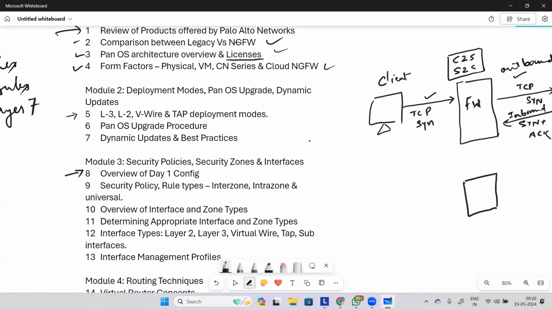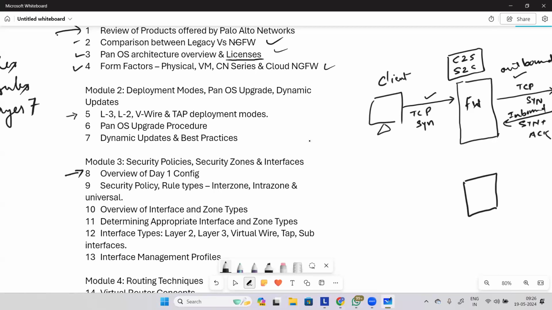However, in 90% of the deployments, you will see the firewall will be deployed in layer 3 mode, wherein the firewall will work along with your routers, and it will participate in the routing as well. Layer 2 is not very common, but I have seen a few deployments for layer 2. Yeah, vWire is common.